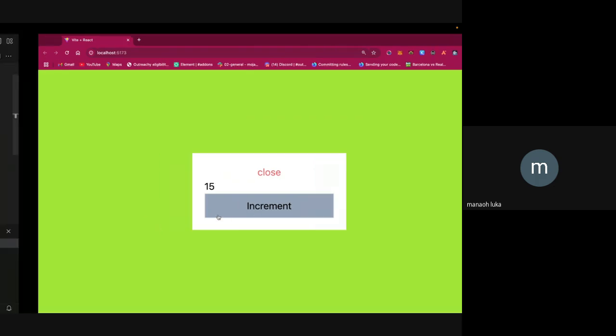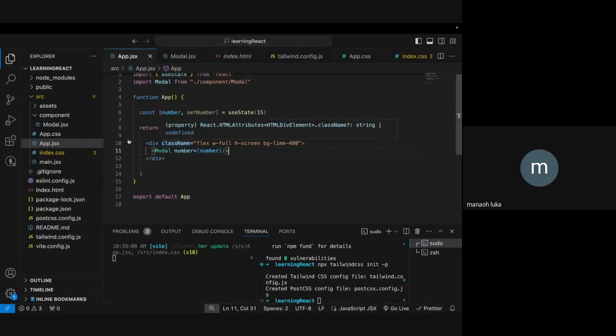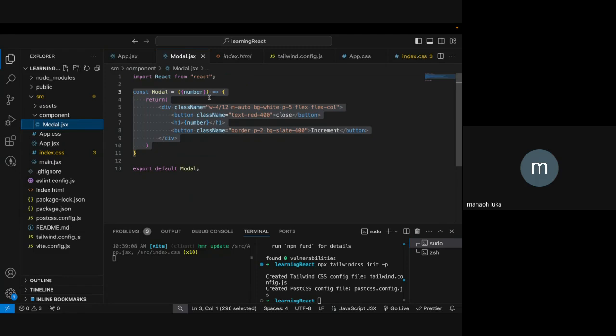So now let's try to work on this incrementing. So next thing, let's build our prop to accept a function. This function is going to be the increment function.